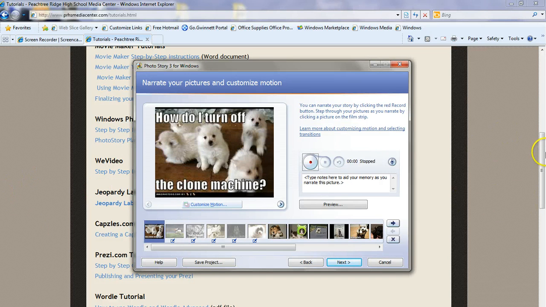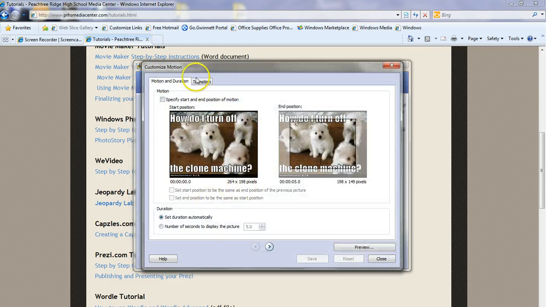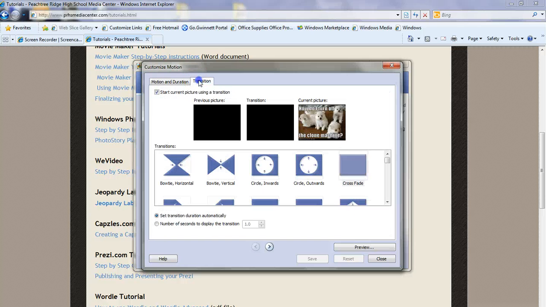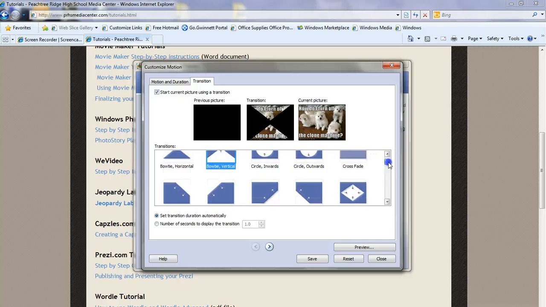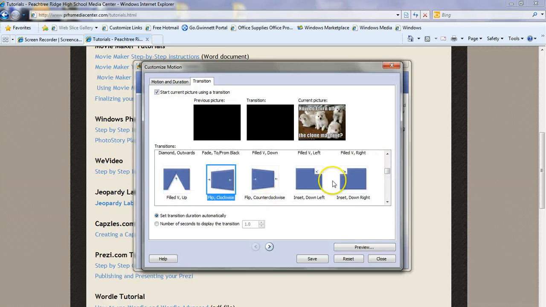Now you've got this fun recording ability here. But before we go there, we can talk about transitions a little bit. So you can click on Customize Motion, and you can click on Transition, and you can decide how do I want to transition from each picture, from one slide to another. So very similar to the transitions that you have in PowerPoint.